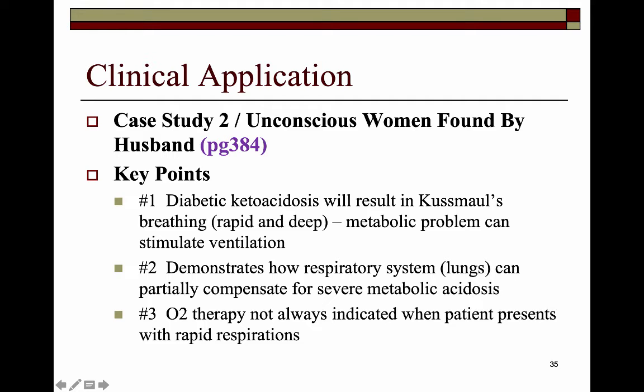And I think Kathy has gone through with you the different types of breathing. Well, the DKA is Kussmaul's, rapid and deep. So what is the body trying to do? The body is trying to get rid of acid. It can't get rid of keto acid quickly, but it can get rid of CO2, which is an acid, quickly. So we'll see crazy things like a pH of 7.0 and a CO2 of 15 and a bicarb of 13, something crazy like that, with the body trying to blow off enough CO2 to make a difference in that pH.